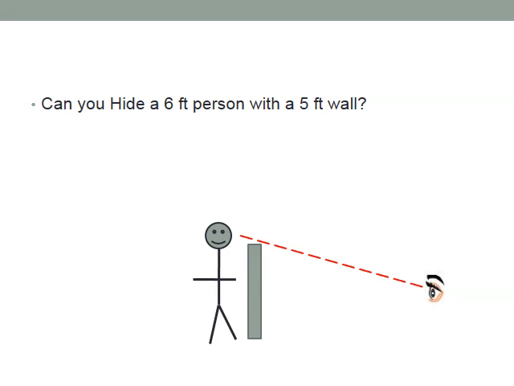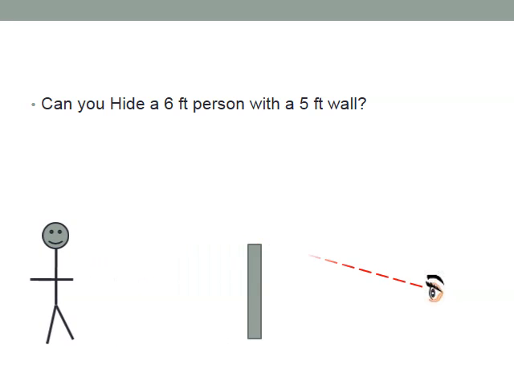Now you might say to yourself, of course I can, that's pretty silly. All I have to do is take the person and have them duck down. But there's another way too, right? Instead, you can take that 6-foot person where they were visible before and move them backwards. And then we say, hey, now all of a sudden there is no line of sight towards him.